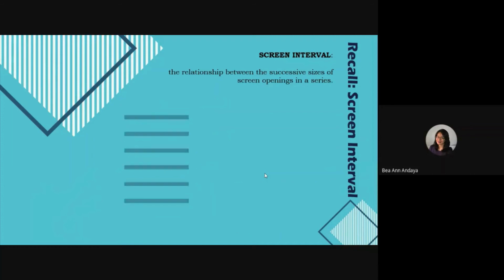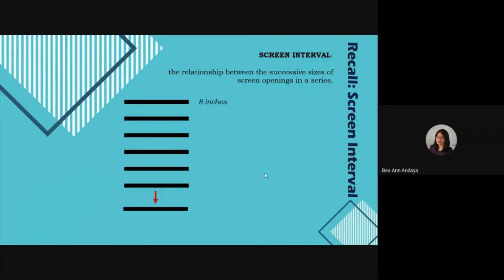So, ano ang naging solution nila dito? If you have a series of screens, gumamit sila ng multiplier or let's say an interval of 2. So, let's say, kung meron kang 1 inch na opening, yung nasa ibaba mo na screen ay may openings na 2 inches. And then, since ang interval nga natin or ang ating multiplier ay 2, the upper screen to that will have an opening of 4 inches and then 8 inches dun na sa pinakataas. And kung pababa naman, syempre, i-divide mo lang yung this size, the 1 inch to 2, so that will become 1/2, and then 1/2 divided by 2 will become 1/4, and so on.